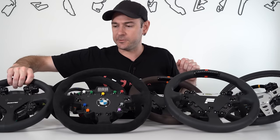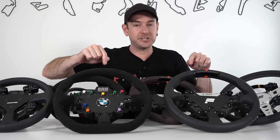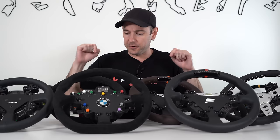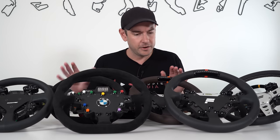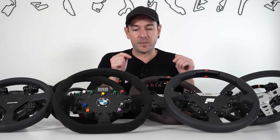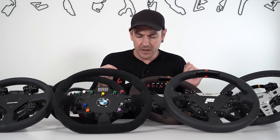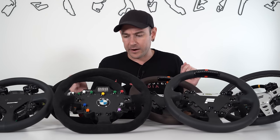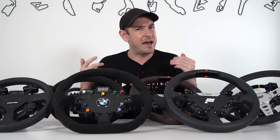So just to quickly recap for you again, we don't get the vibration motors on the V2s, but we did have them on the V1. So if that's something that's important to you, you might want to look at trying to pick up a V1. We do get the ClubSport magnetic paddle module, which I think is a very significant upgrade on the V2s. The paddles on the V1 ClubSport range really were the weak point, I think. They just didn't have that nice feel to them.